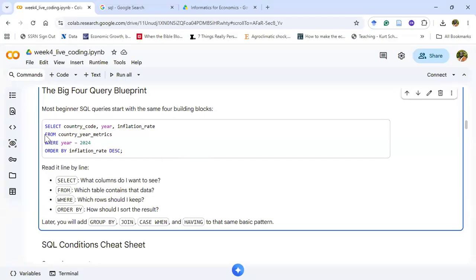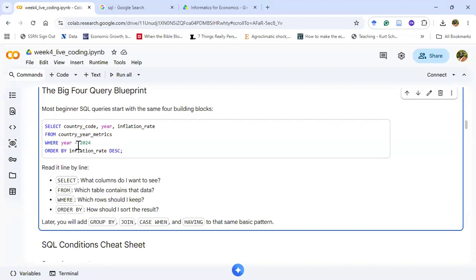That is what the from is. So select these columns from this database. You can even end here, bring the semicolon here and run, and it would extract these columns and give you the results. But this is just an extra.